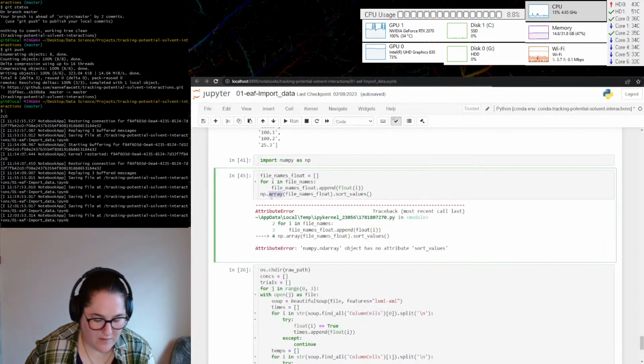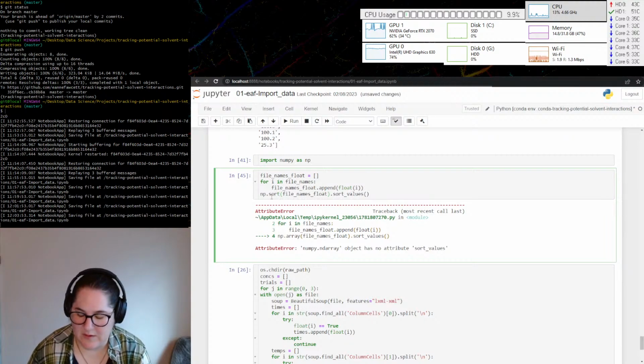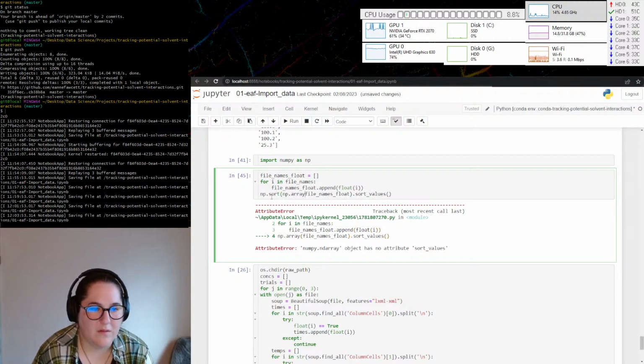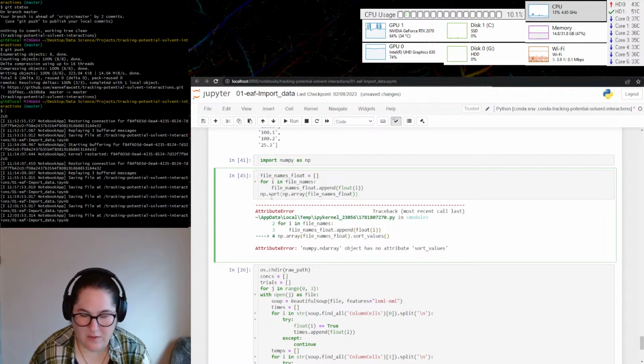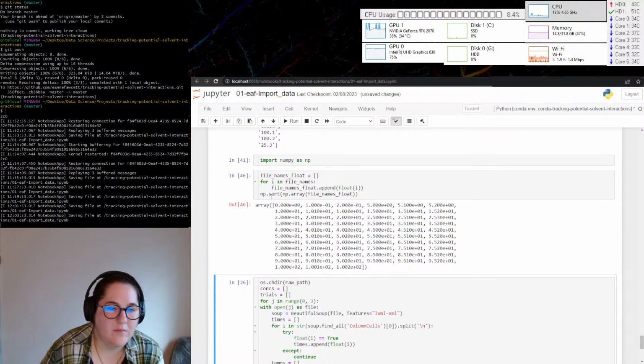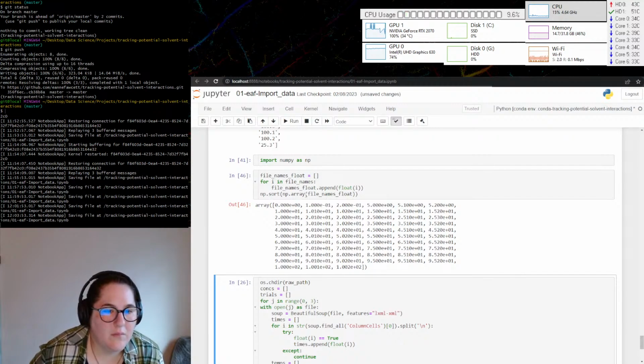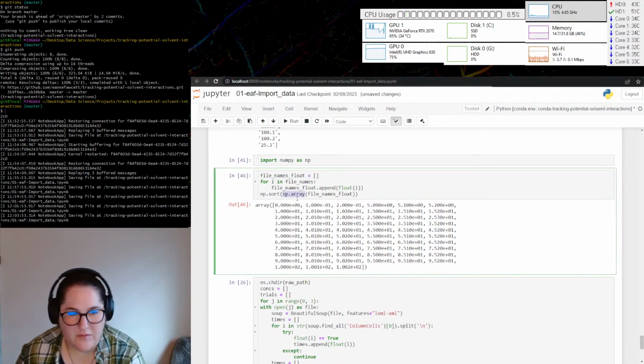np dot sort. Let's see if that will... if I don't turn it into an array, will it sort that?